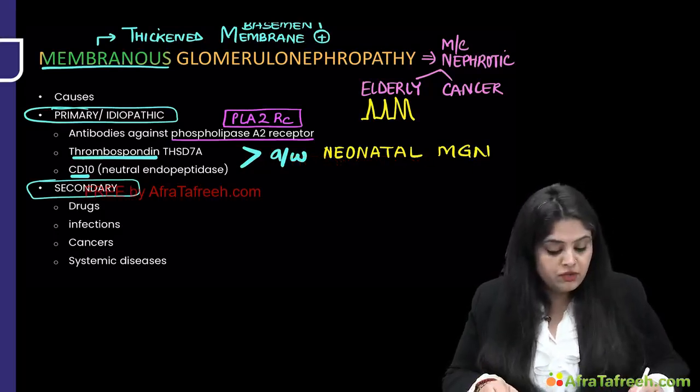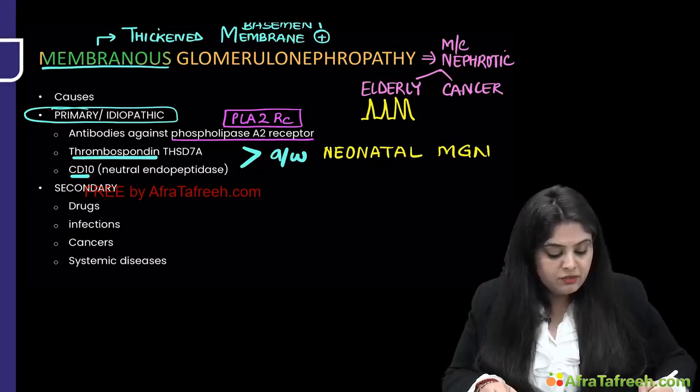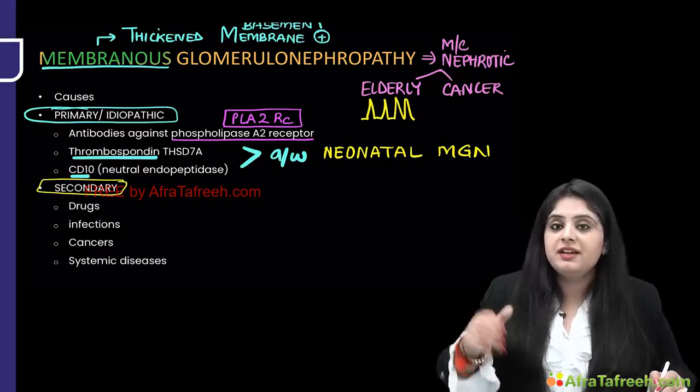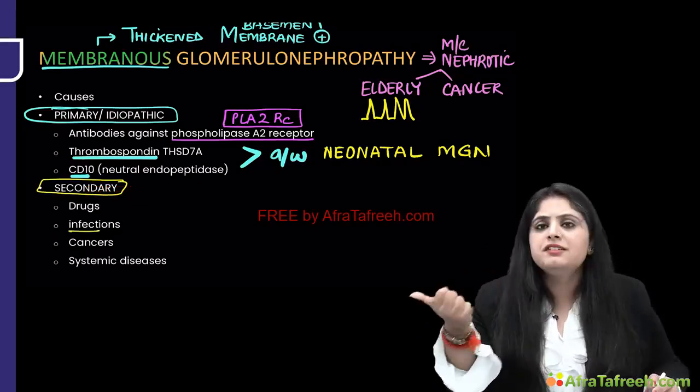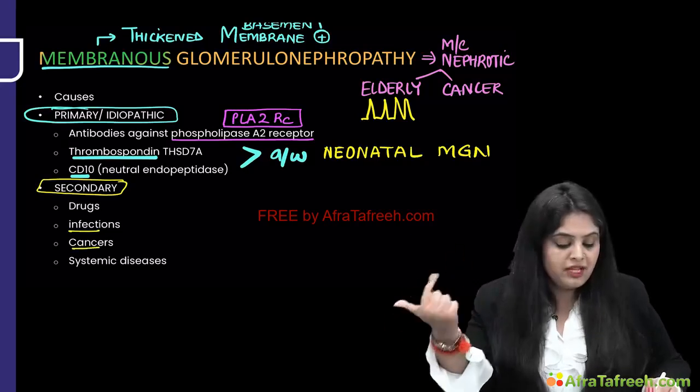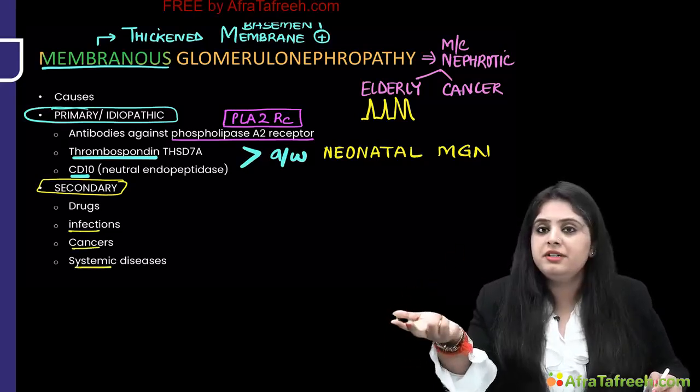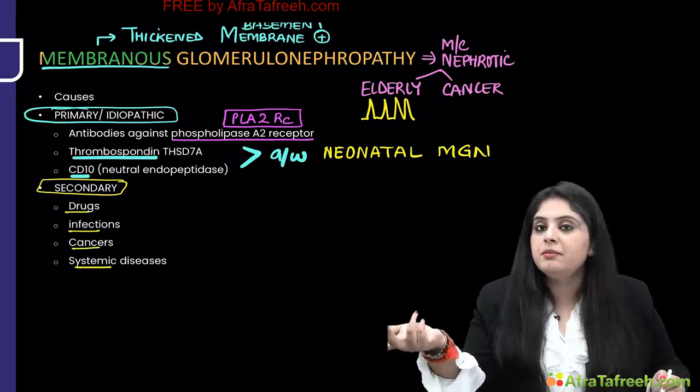Now coming to the secondary causes. Under secondary, please remember, you have the usual. If I ask you what is under secondary, you will say the entire Harrison is under secondary. Harrison is what? Harrison is reading about medicine is what? Reading about infections, reading about cancers, reading about diseases like diabetes, SLE, and finally reading about their treatment.